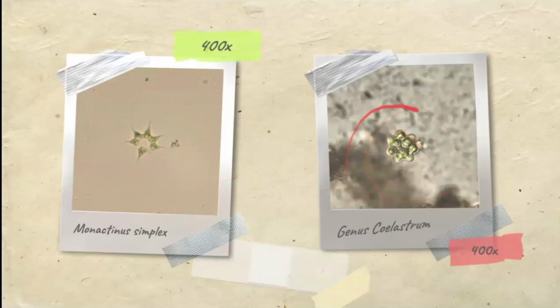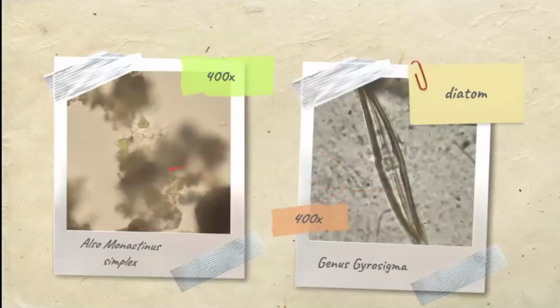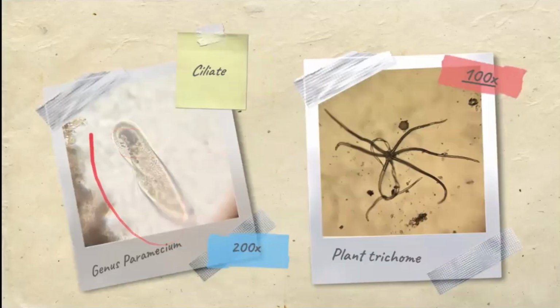Anyway, so we have a Coelastrum here. I think that also looks cool. Here are some of the big guns. Here's another Micractinium simplex. Look how big that one is. You've got all those spikes on it. This is a diatom here, genus Gyrosigma. The only reason I know these genera is because I posted them on iNaturalist, and again, Some Plant and Roman Romanov came through and identified them for me. I think that looks cool. You've got all these stripes in here. And then finally, this thing, Paramecium. You can see this is 200 times magnification, so this is pretty big.